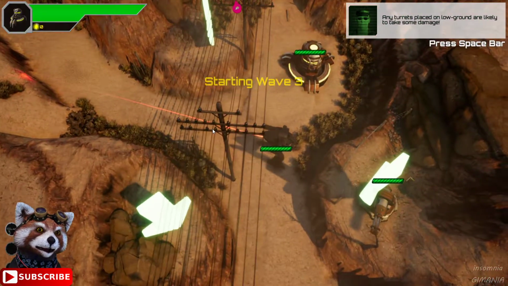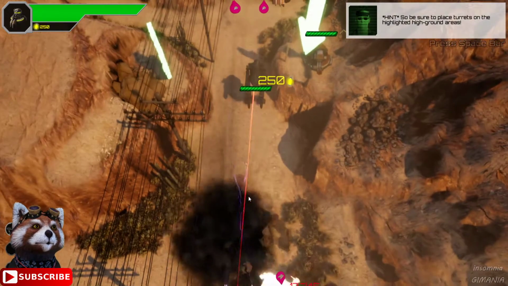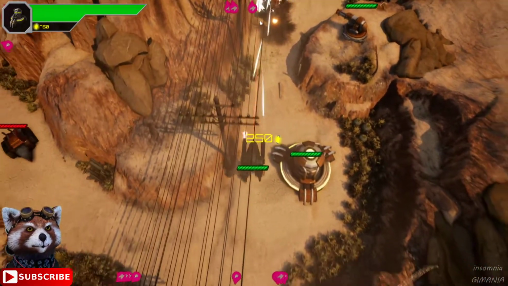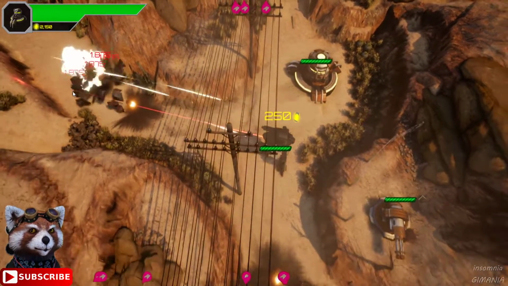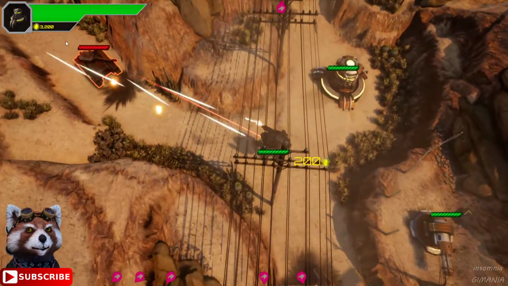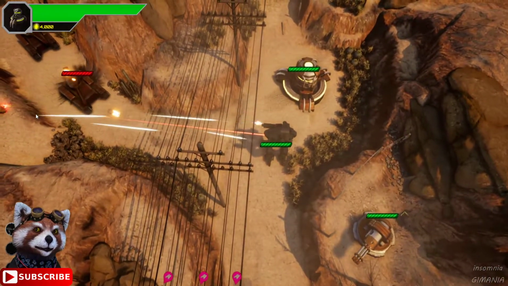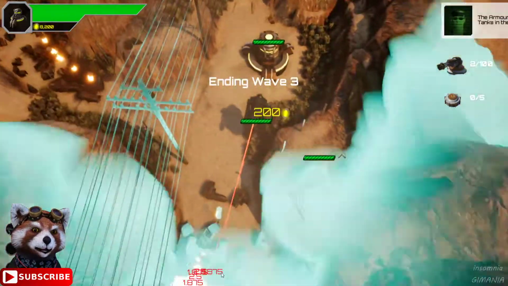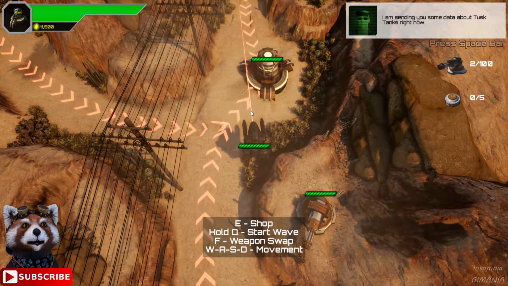Any turrets placed on low ground are likely to take some damage. Enemy turrets will not be able to target anything on the high ground. So be sure to place turrets on the highlighted high ground area. Threat will be sending in Tusk tanks in the next wave. Imagine a bigger and better BT-100, but with double the turrets. I'm sending you some data about Tusk tanks right now.